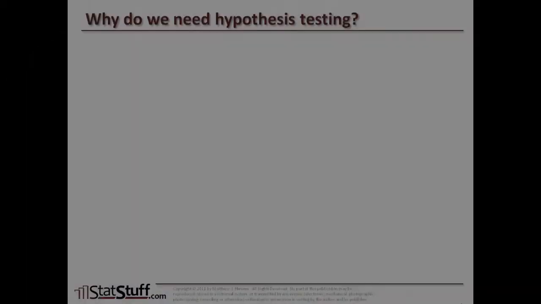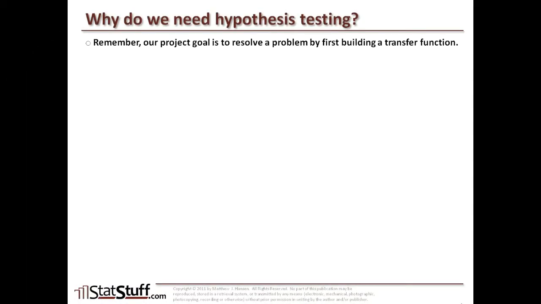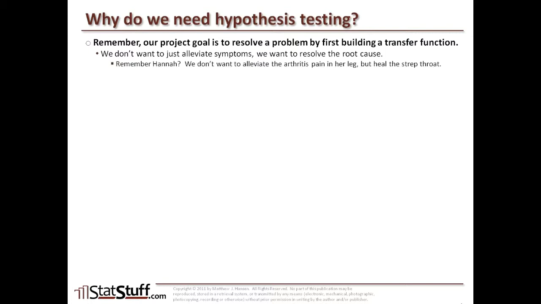But despite that, I recommend that you at least review the prior lessons on hypothesis testing if you haven't already done so. But for now, let's review again why we even need hypothesis testing. Well, we need hypothesis testing because, remember, our goal for the project is to resolve the problem by first building a transfer function. We don't want to just alleviate the symptoms that we're seeing, but we want to get to the root cause. You may recall my example of my daughter Hannah. We don't want to just alleviate the arthritis pain that she was feeling in her leg, but we want to heal the root cause, which was the strep throat.